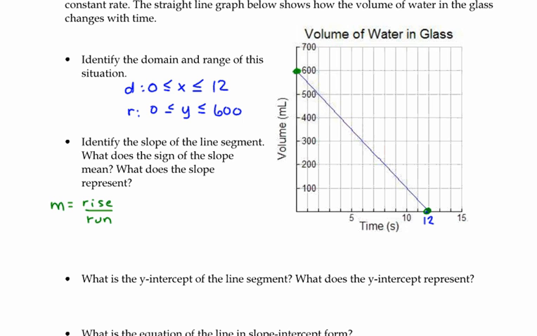What's the formula for slope? There's two of them. Rise over run. Or we can use the one with the two points, y2 minus y1. Let's use rise over run. So starting at the 600, rise is first. What direction do we move? Down how much? Down 600. So our sign is negative 600. And because it's a contextual problem, let's put units in. Down 600 what? Milliliters. And then we move 12 seconds to the right, which is positive. So if we divide that, what does that give us? Negative 50 milliliters per second.